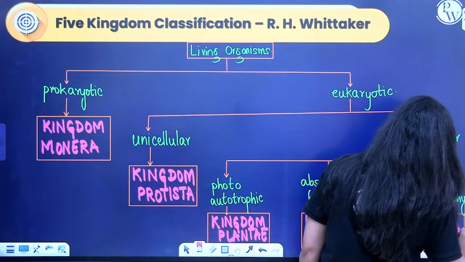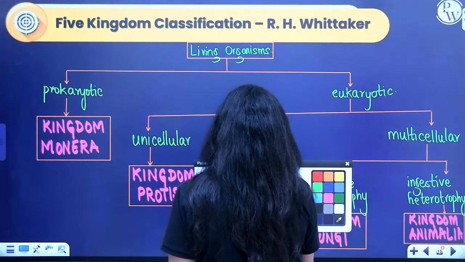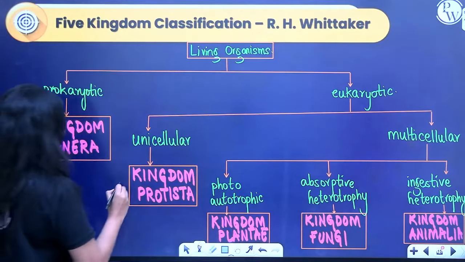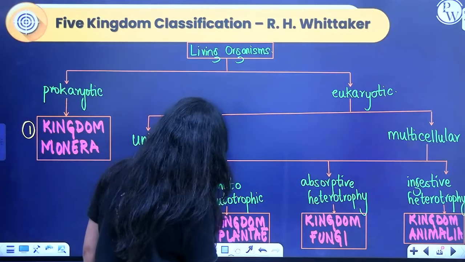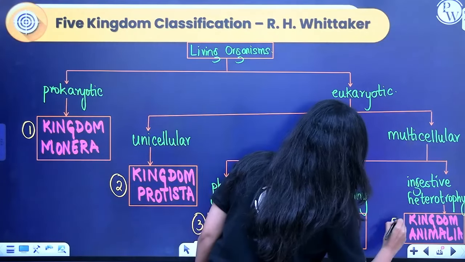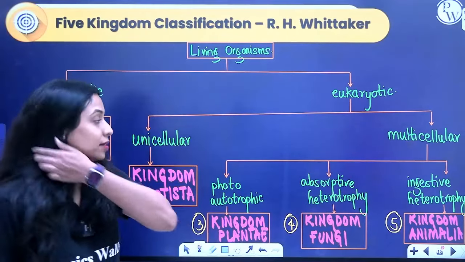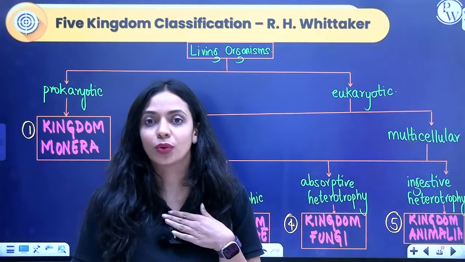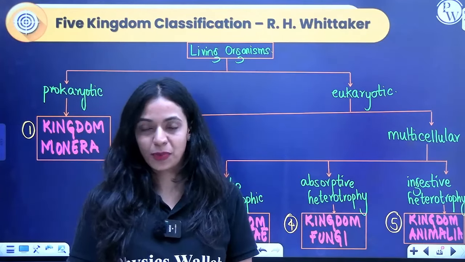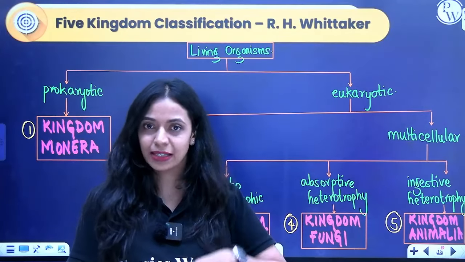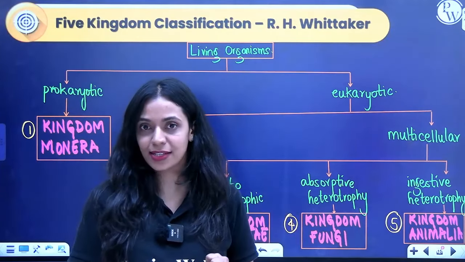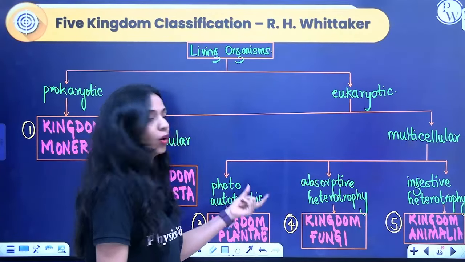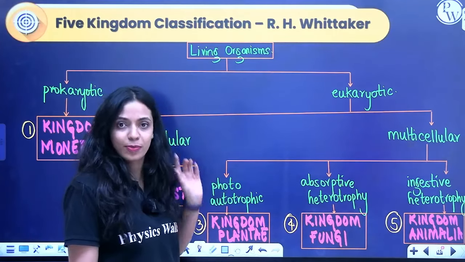So right here we have 5 different kingdoms, right? Here we have the first kingdom, here you have the second kingdom, then you have the third, the fourth and the fifth. Let's now understand the various modes of nutrition that we see in these 3 groups, okay? You know what is auto? Auto means self. Autotrophic means capable of synthesizing food by themselves. They don't depend on other organisms to synthesize food. However, they depend on light for synthesizing food. So we call it photoautotrophic. Photo is light, autotrophic is capable of making food by themselves.